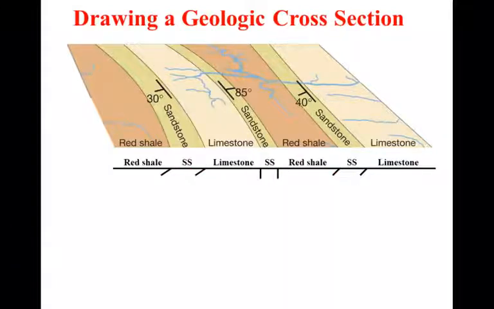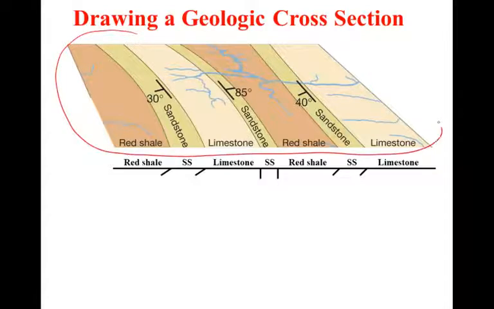Good. So all I've done so far is I've transferred all the information shown on the map onto my cross-section line. In other words, all I've done is I've reproduced what information is on the map and shown it on my cross-section. There hasn't really been any thought or interpretation involved yet. I'm just reproducing what the map tells me is seen in this area. Names of the rocks, locations of contacts, and dip directions and angles drawn in using a protractor.